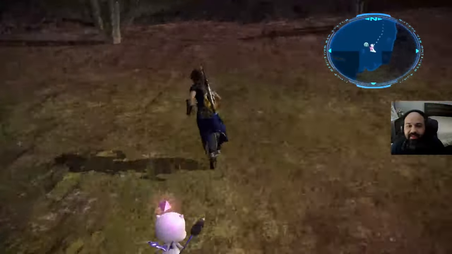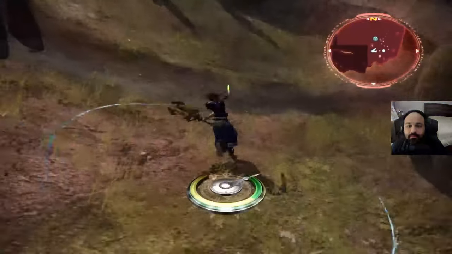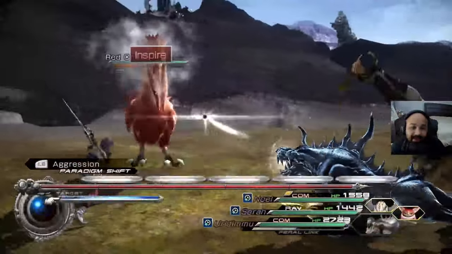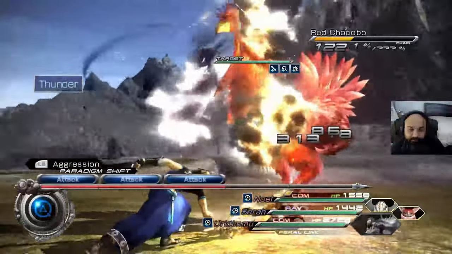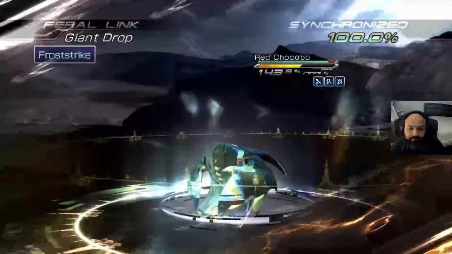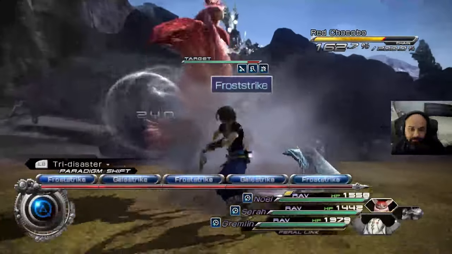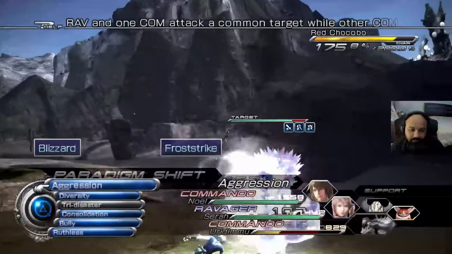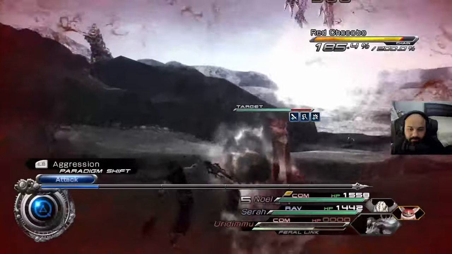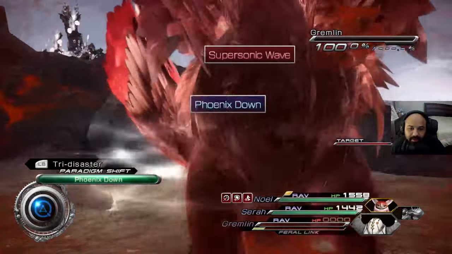Okay, so we know what the deal with that is, so that's good. Just a little bit more. Is that a red chocobo? Oh, that's cool. It might not be cool, though. It might whoop my tail. I might have to get more Phoenix Downs.